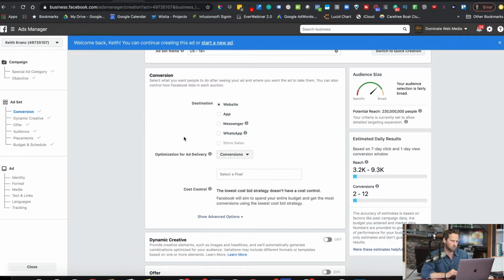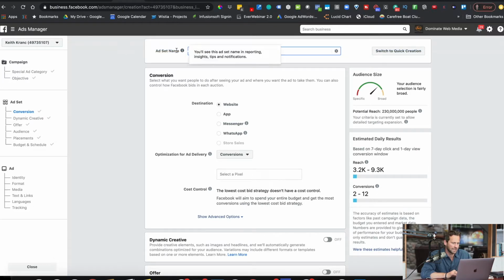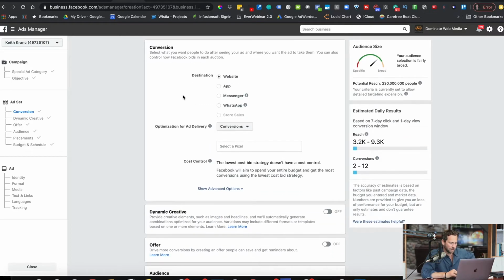So now we're at the ad set level. So we've got campaign level, ad set level, ad level. For the ad set name, we don't know yet because we haven't created it yet. So let's just keep going down here and fill this stuff in.